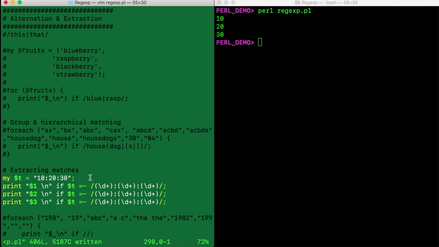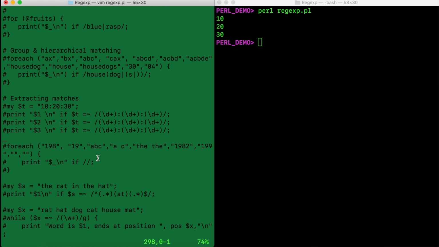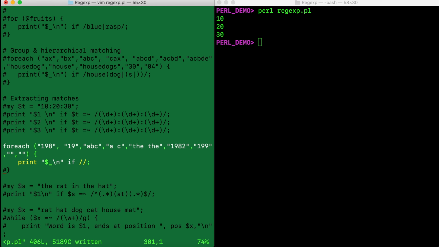Let us see some more examples. Okay, so here we have some of the elements as shown here in this array. Let's try to use the repetitions in combination with quantifier meta characters we have seen earlier.